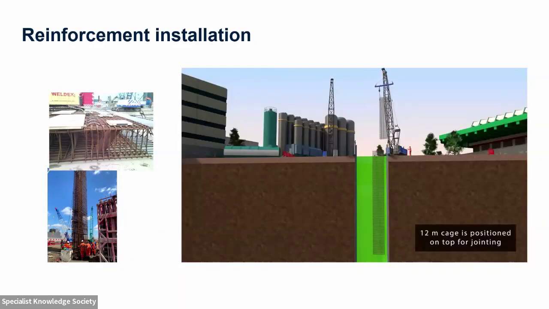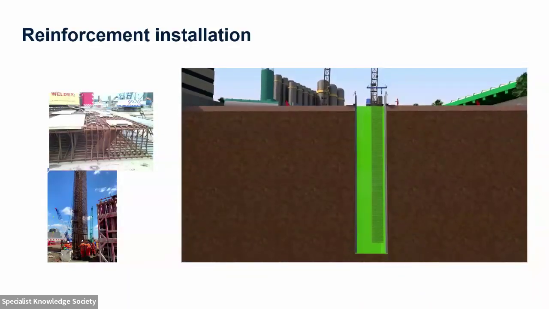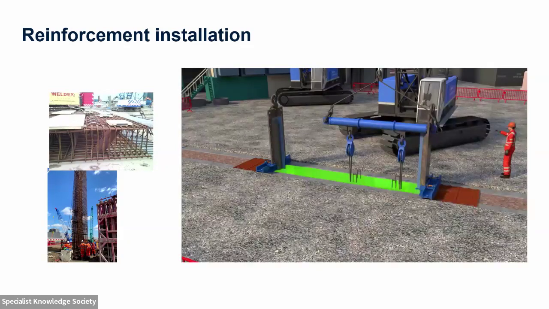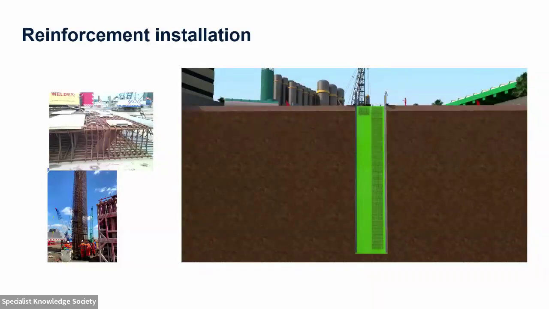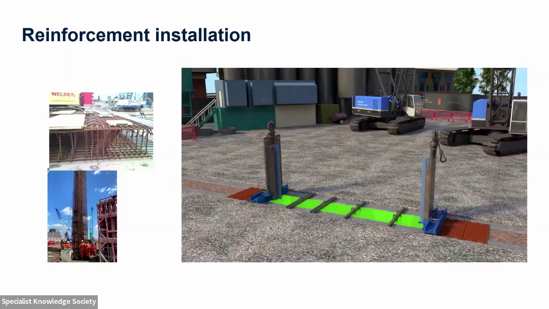There, the panel's still filled with the bentonite or polymer support fluid. You can see the polymer support fluid farm on the left-hand side there, the tanks, which takes up a good bit of space. Typically a diaphragm wall could be anything up to 50, 60 metres, could even be more than that. And so if you're bringing your cages in lengths of 18, you'd have to join them as you're lowering them down into the panel. That's just done by splicing these cages as you lower them down into the panel.